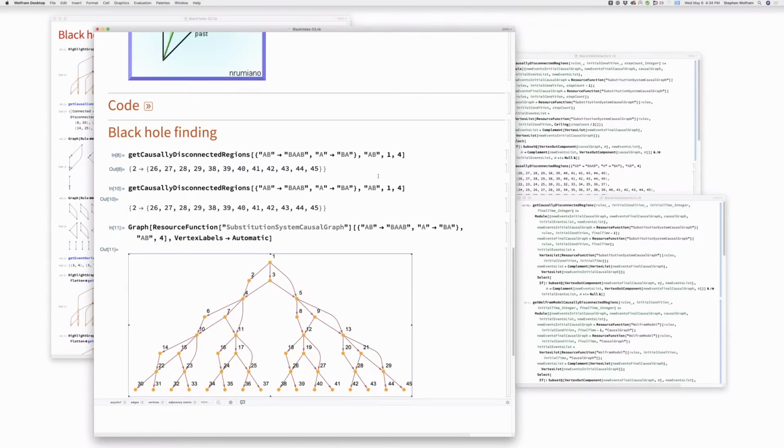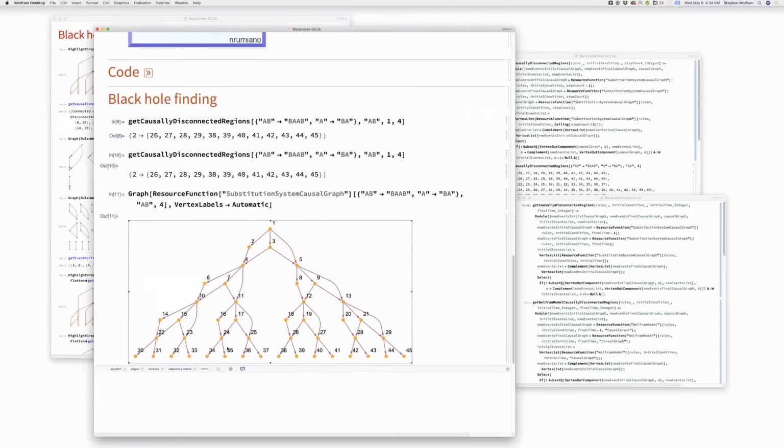So wait a minute. Why did we just say 4 steps here? Why is it showing me the ones from 2 different sets of steps? It's not. Oh, because there's a certain depth in the causal graph. My layering of this causal graph is purely coincidental. Yeah, exactly. It's not the shortest. Okay, so that is showing.